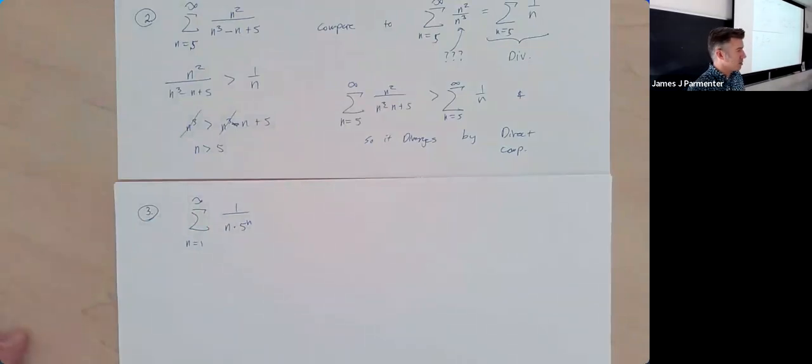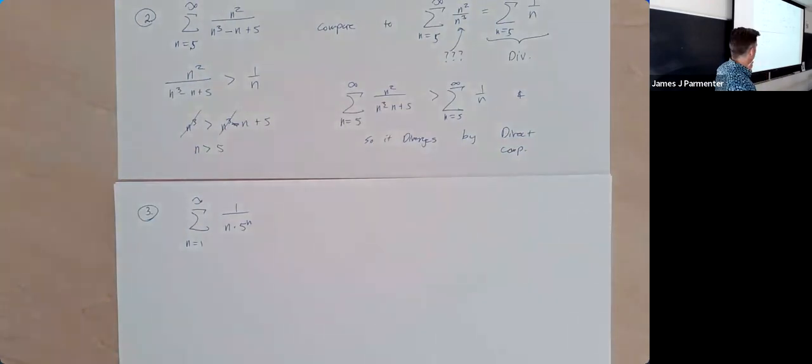What I'll say about this one, to be honest, is even though we can use direct comparison here, later on we're going to talk about the ratio test. And this is an example of one where I would certainly use the ratio test. Because generally, if you ever see something raised to the nth power or an n factorial, those are both really good times to at least try the ratio test.